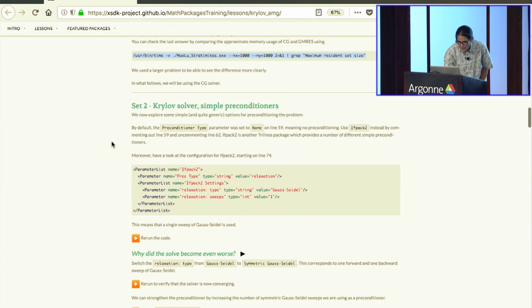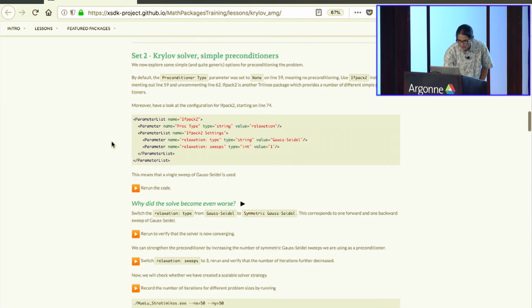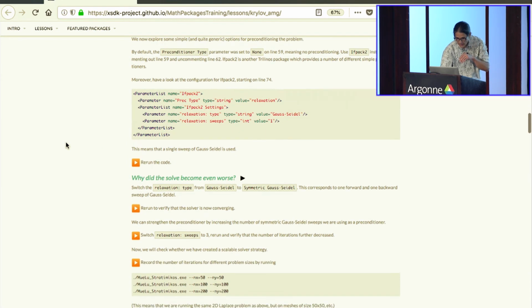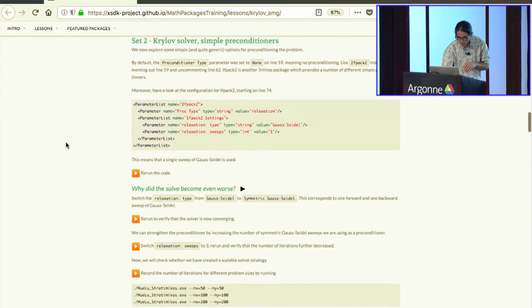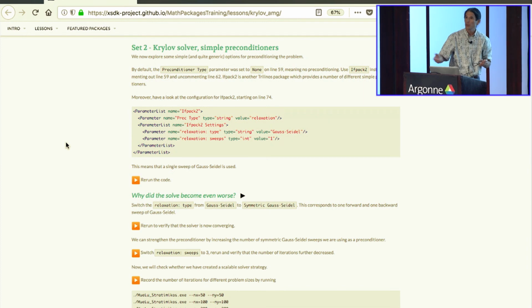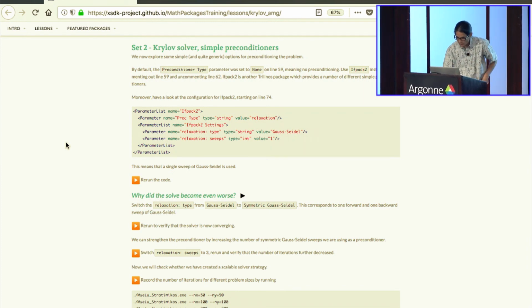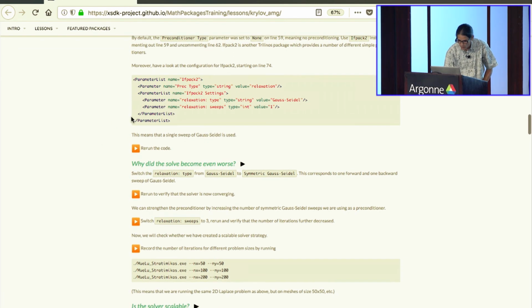So let's move on, and we're going to stick with CG for the remainder here. We're going to do some modifications now and try simple preconditioners, things other than what algebraic multigrid would use, but a little bit simpler.